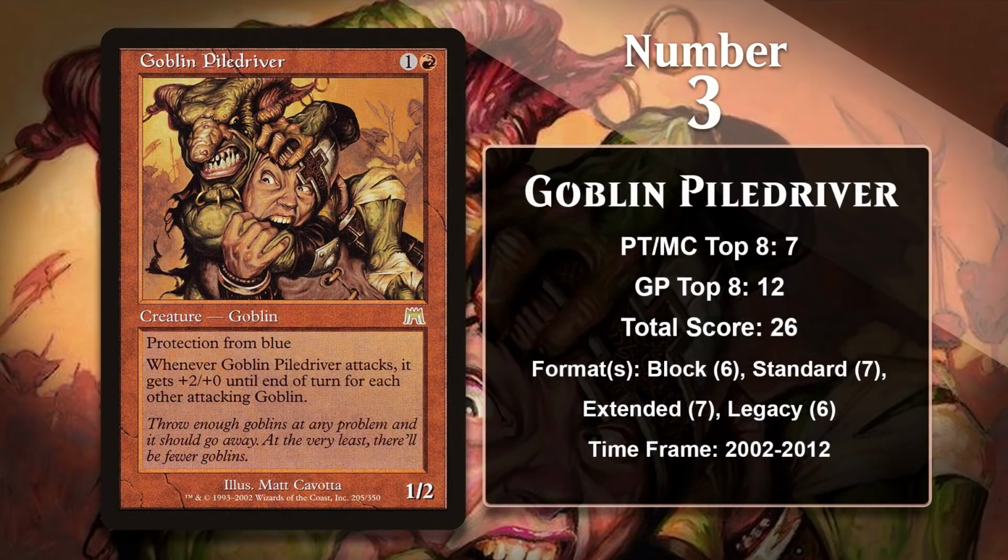At number 3, it is Goblin Piledriver, who overcomes the mediocre base stats by being one of the best Goblin tribal payoffs ever.